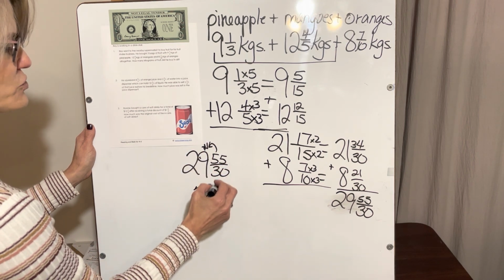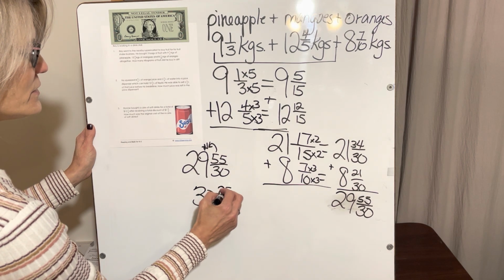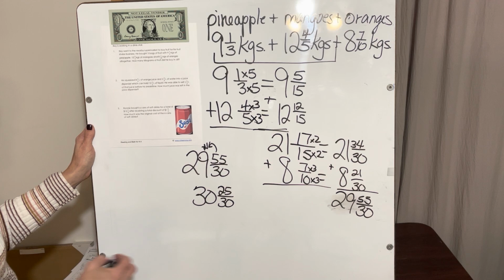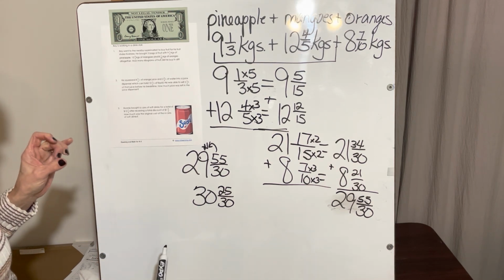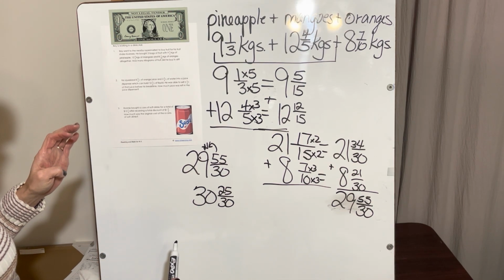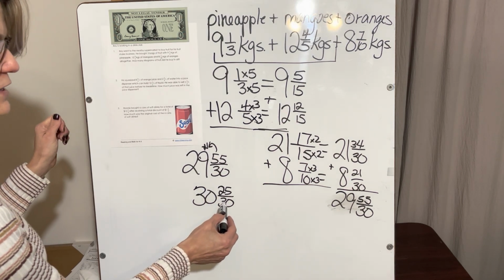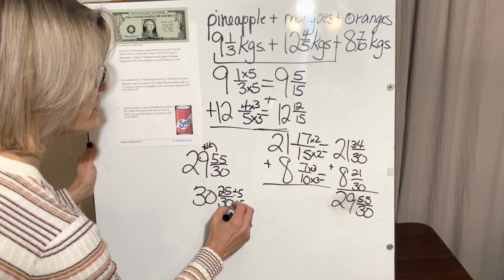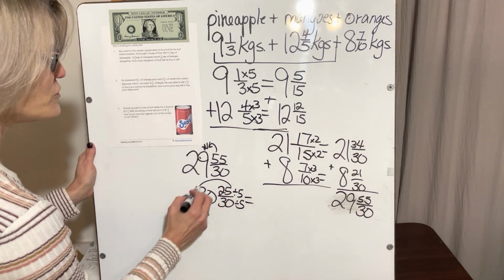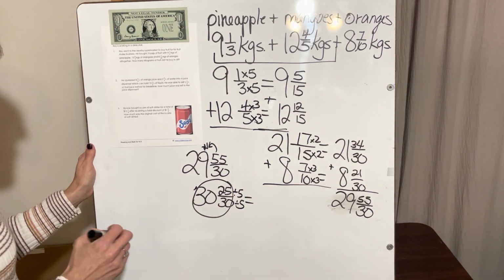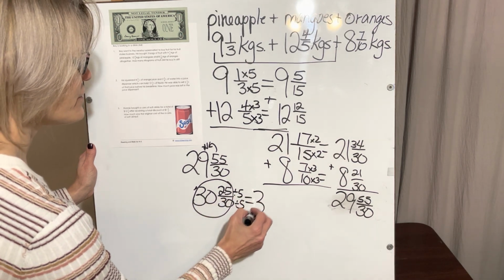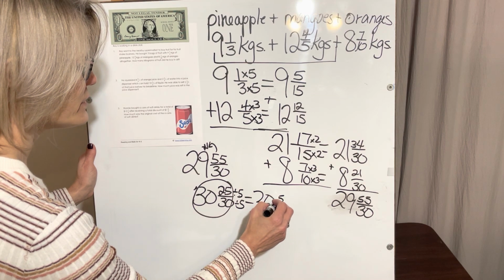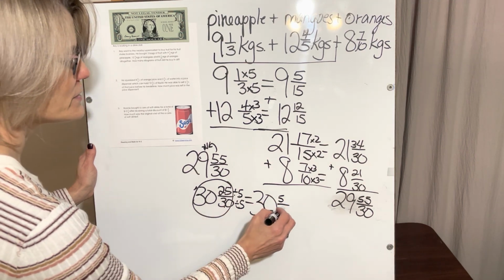Then I need to subtract this, and we've got 25/30. Wait a minute. 5, 10, 15, 20, 25. I can count by fives and get 25, and I can count by fives and get 30. So I know I can reduce it by 5. Now, if you put this as your answer, I would not mark that wrong. So this would be 30. And how many 5s in 25? We just said there are 5. How many 5s in 30? 6.